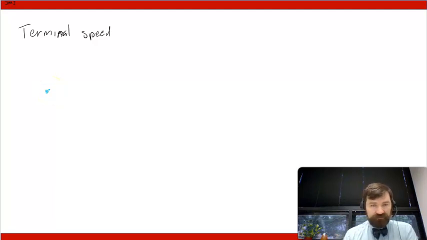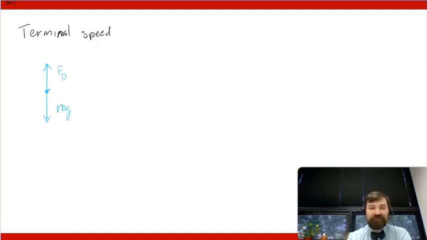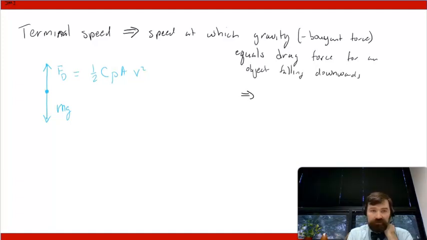One more concept that is kind of necessary when talking about drag forces is the terminal speed. So when you have an object which is falling in, let's say, air towards the ground, you have on one side the object's mass times gravity, and on the other side you have the drag force. And since this drag force increases as the speed increases, so 1/2 C rho A v squared, and this one remains more or less constant, for some speed these two forces are balanced. When that happens, you have terminal speed. You can also include the buoyant force if you so desire, but for air that's a pretty negligible force. Essentially, when this condition is met, the sum of forces is 0, and that means that it's neither speeding up nor slowing down.